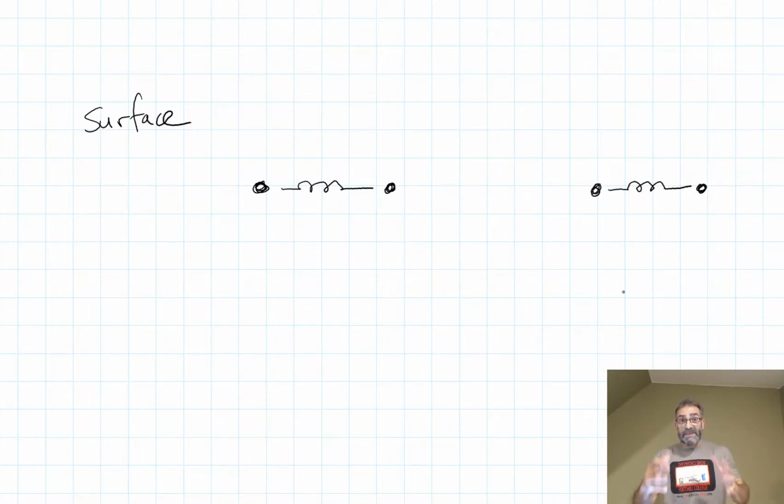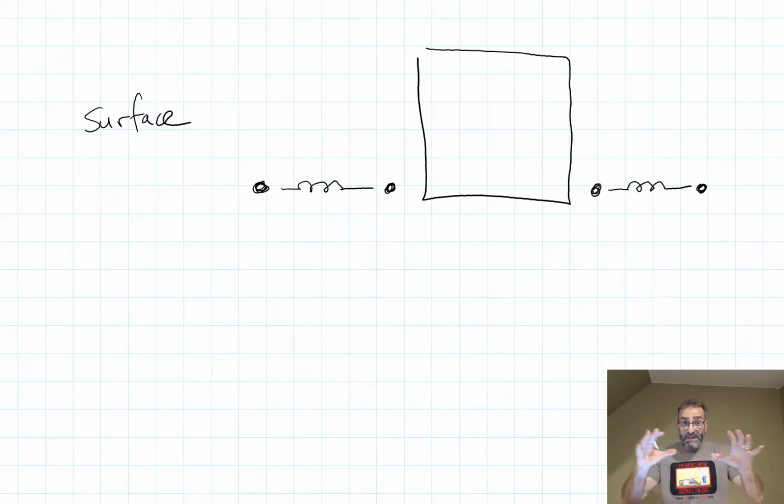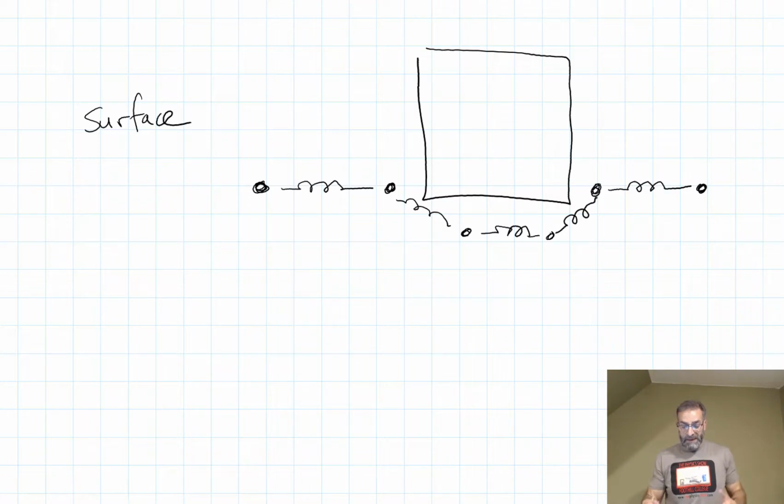If we set something down on top of our surface, what's it going to do? It's going to sink into the surface a little bit until the springs stretch just enough that they're pulling back up with enough force to hold up our box. So this would look something like this. If you think of it like springs, kind of like a trampoline, right?